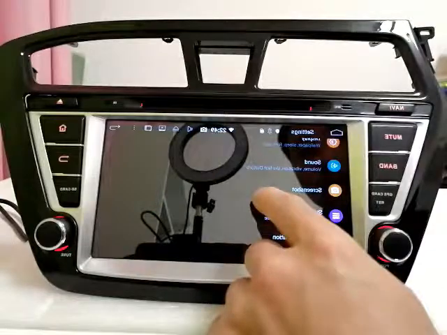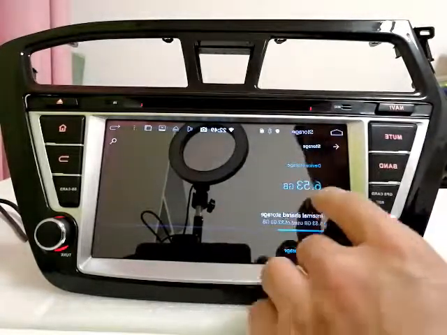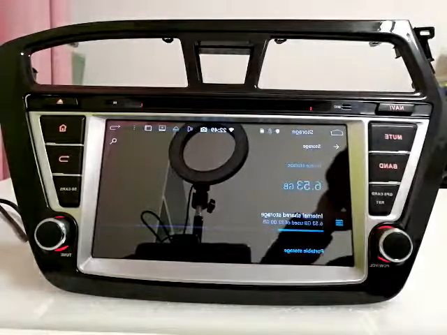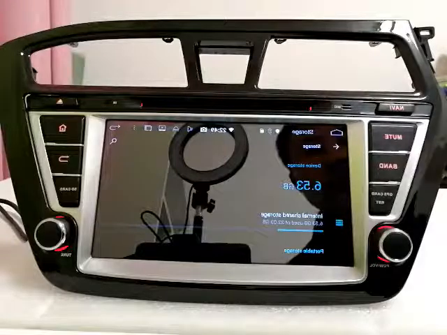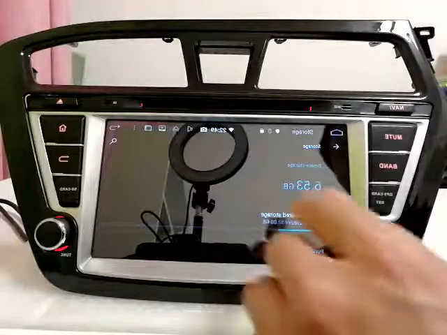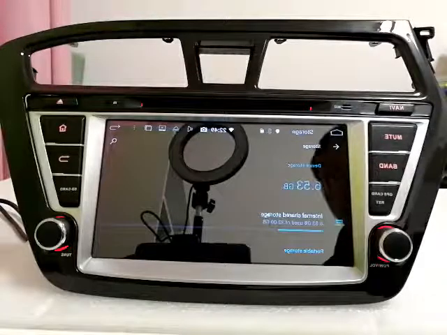Storage information of the radio. See, almost 7 GB has been used for the radio internal information. The radio has built-in 32 GB memory.